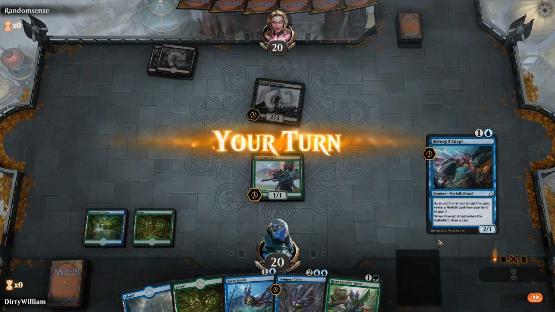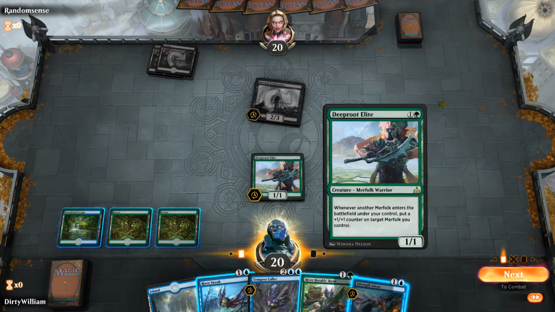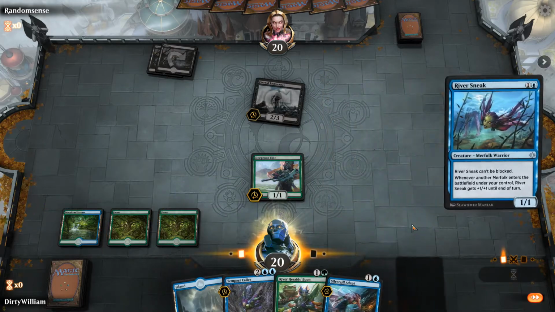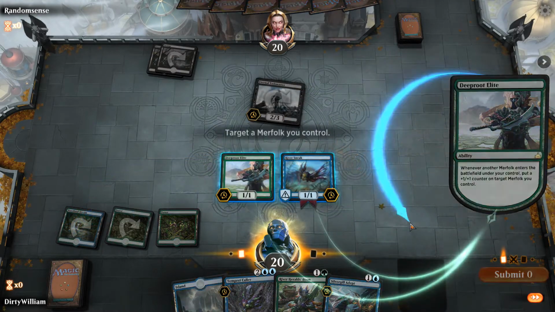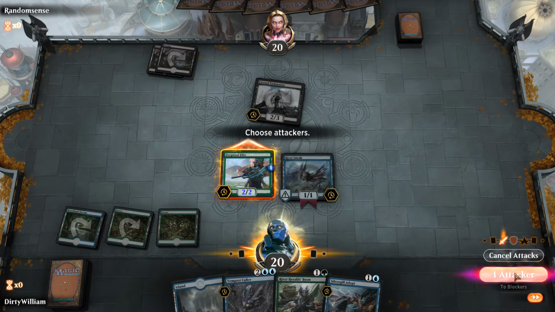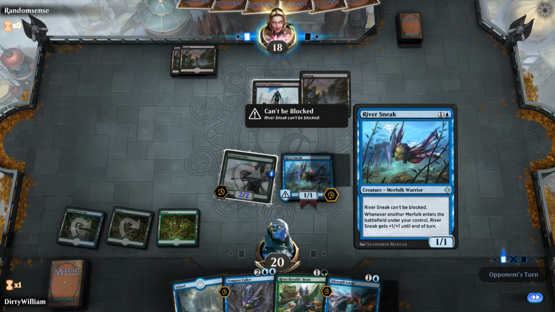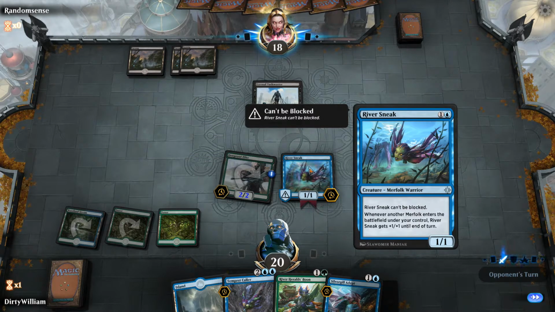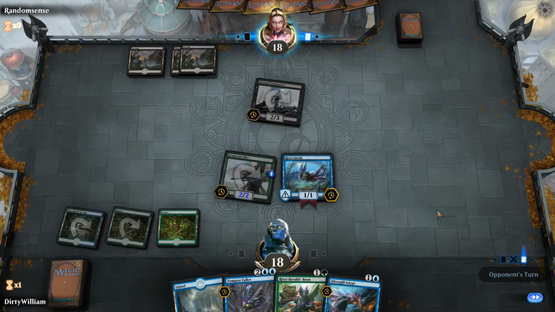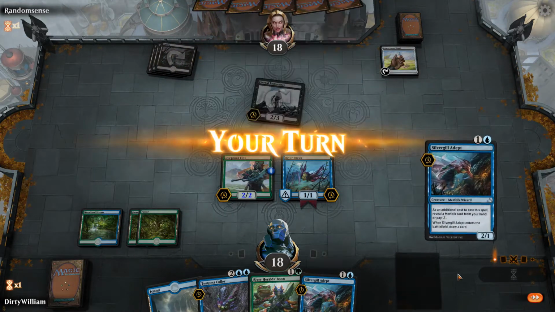Cool card. Let's do this, and we can get more value, I think, if we do this. Oh, I thought that was the one that gave you, like, 2 dudes. Never mind. Whenever... Yep, hit me, bro. No blockades. Ooh, Power Stone Shard. Nice.